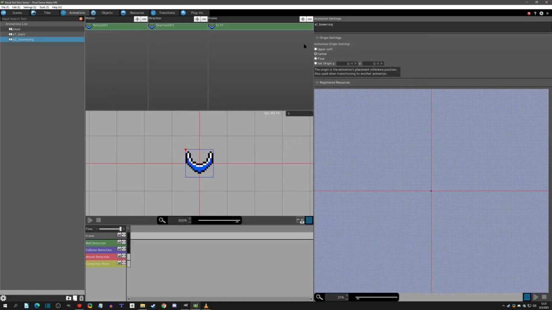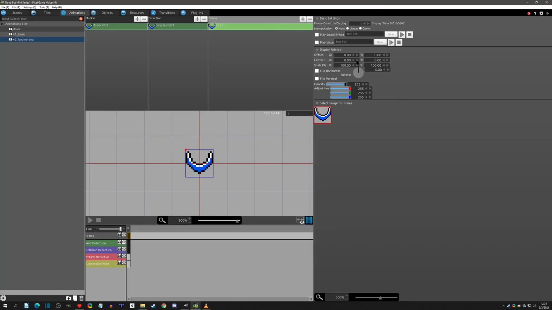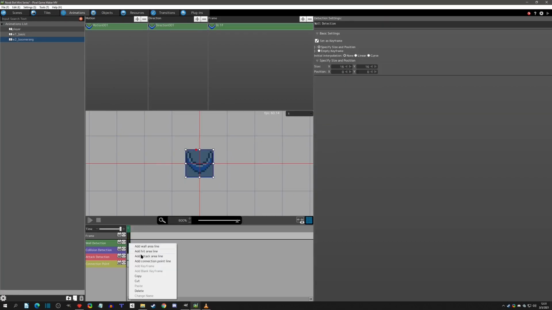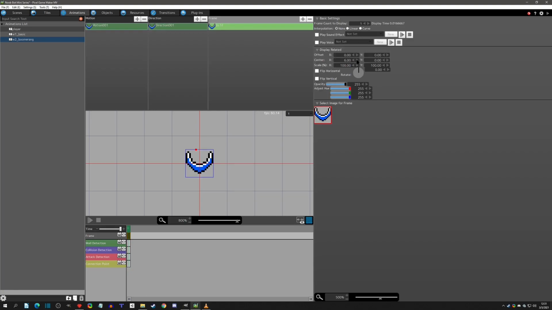And we're going to center it, and I'm definitely going to make sure that I center this because we're going to be using rotation. And here, actually, let me remove these wall detections and collision detections so we can see really nice. I'm going to center it. If I kept the center right here, we're going to be utilizing the rotation, and you can see that it rotates around the center. So we want to make sure that the center is actually in the center. So when we rotate it, it's actually rotating from a proper position of the sprite.